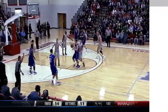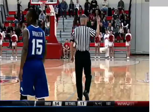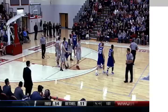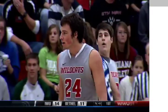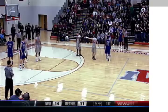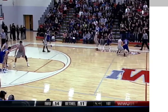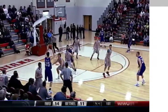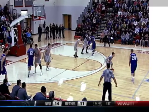Zach Miller coming around the side. It looks like he's going to get fouled by number 24, Parker Stauffer. So we've talked about the depth of the bench. Parker got a basket and now his first foul for the Wildcats. I was talking to Parker yesterday, one of those players that had to sit out last year, the medical redshirt, got hurt early on with the ACL injury. But, boy, he's sure glad to be back and has a newfound appreciation for being out there on the court, really taking advantage of every game and every minute out there.